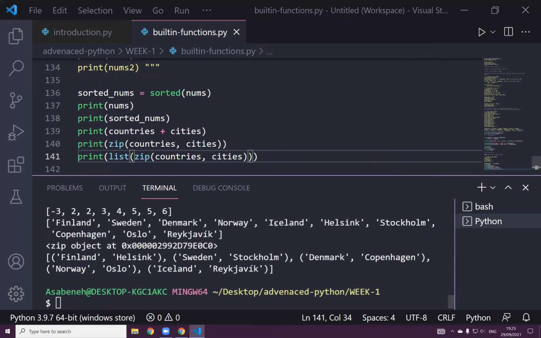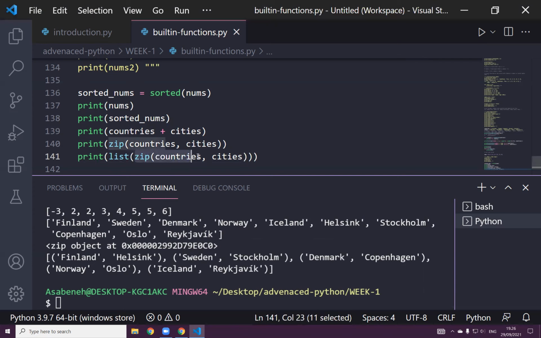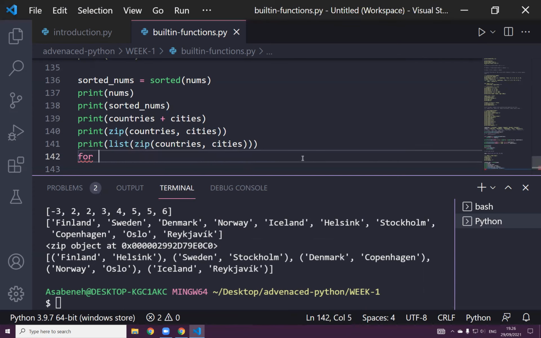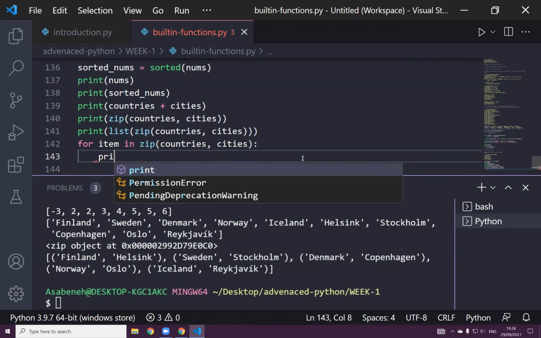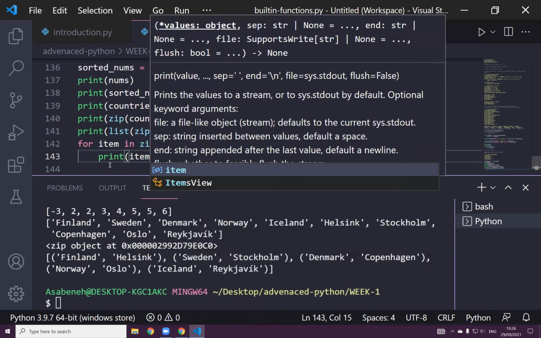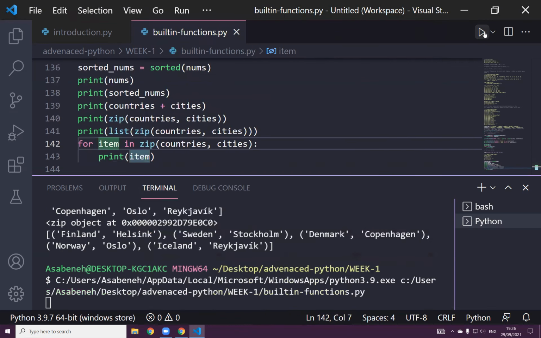It's a smart data, a better data structure. Now we have this together and we can loop through these values. For item in this zipped value, print the item, and you will see.